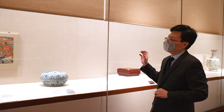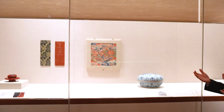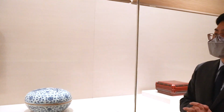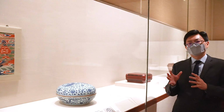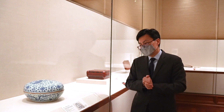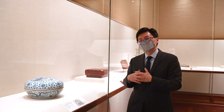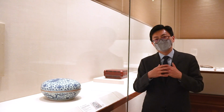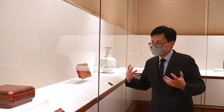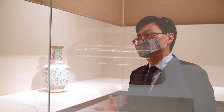You will also see that they share lots of standard motifs, a lot of auspicious motifs: dragon, phoenix, and all kinds of lucky symbols. But interestingly, although I'm sure they all came from masters' hands, we cannot know who made them, because they did not sign those objects. Usually we see a mark underneath that gives the date, the year, or the reign name of the dynasty, like the Great Ming Dynasty, made in the Jiaqing period, but not the individual artist's name. This tells us that at that time, the artists devoted themselves to the imperial workshop, but did not leave their names on it.